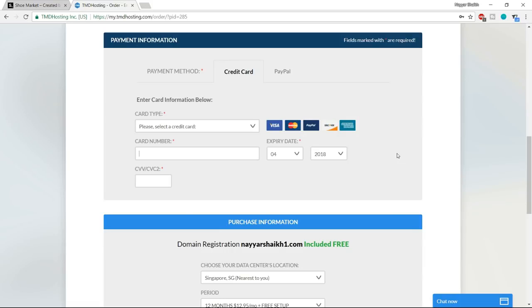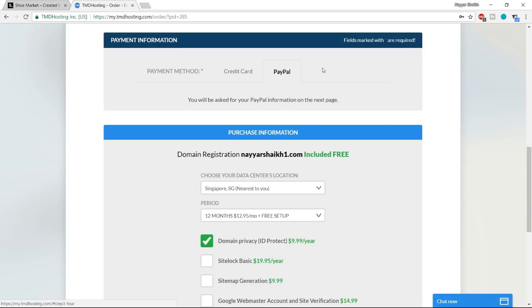Now for those guys who are watching this video from India, most of the people in India have a RuPay card. Now RuPay card is not accepted over here. In fact, RuPay card is not accepted anywhere except India. You can make payment with RuPay card only in India. But if you want to make payment over here, you have to have a Visa card or MasterCard, or you can pay through PayPal. Okay, you also have the PayPal option.